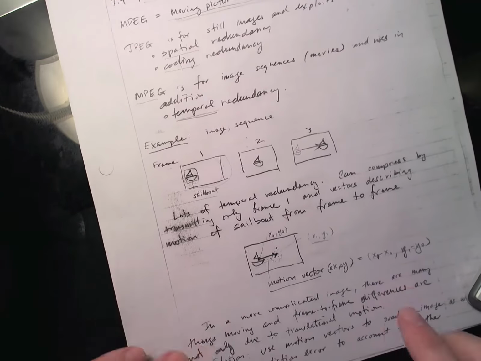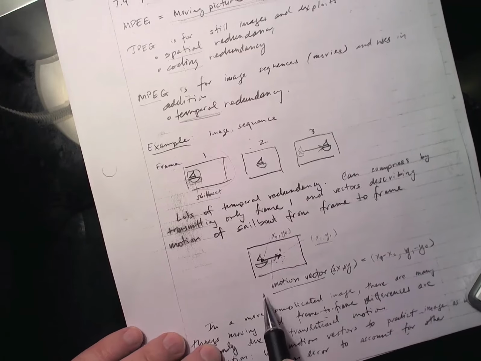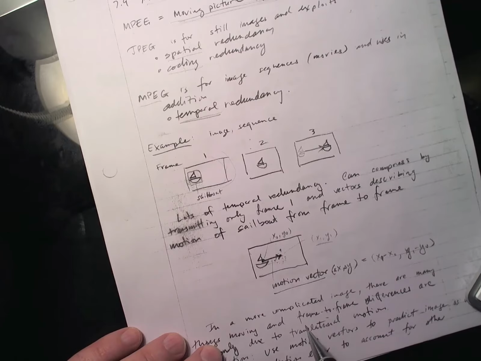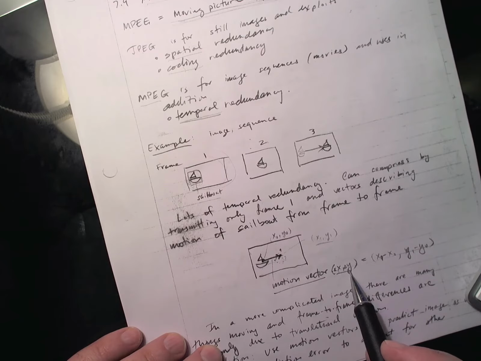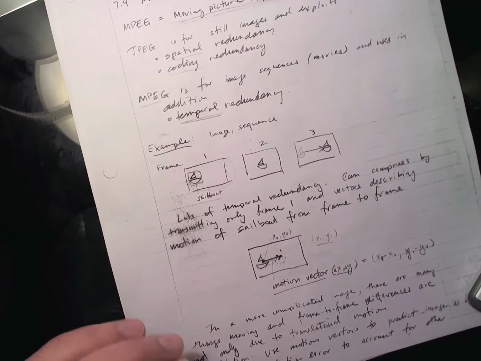And it's wrapped around the idea of motion estimation. The basic quantity in motion estimation is the motion vector. A motion vector is a vector describing the changes in spatial coordinates x, y from one frame to another. So if the boat was here and then it moves to there, this vector here is the motion vector.